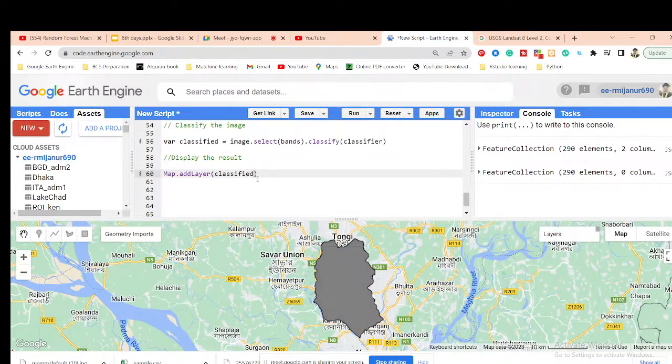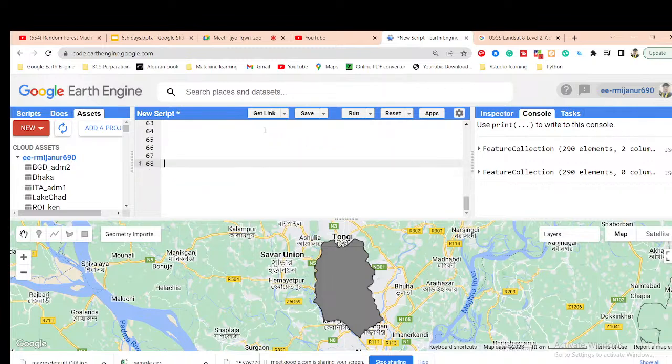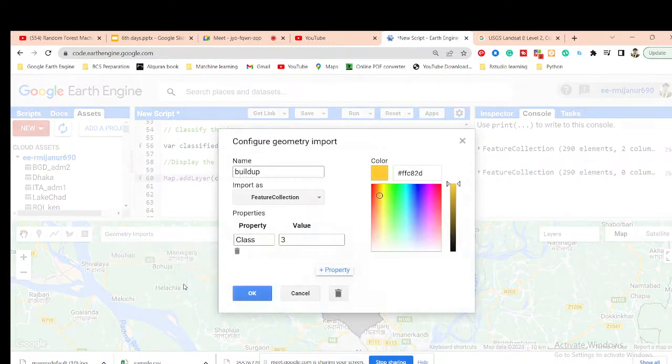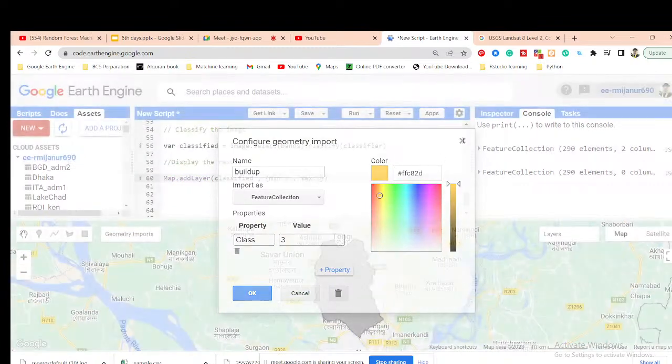Okay, so now let's add the visualization. Make a dictionary and put here the min. It will start from 0 and max up to 3, because you can see the max value will be 3. So that's why I simply use 3.